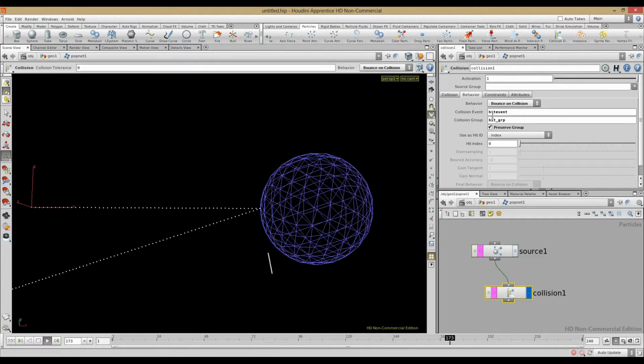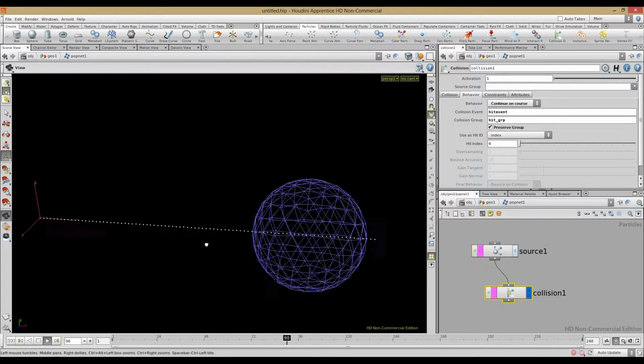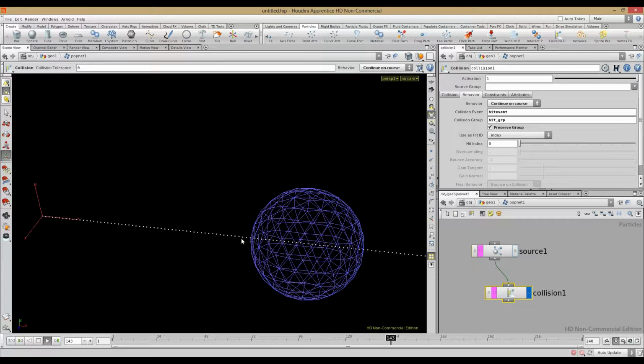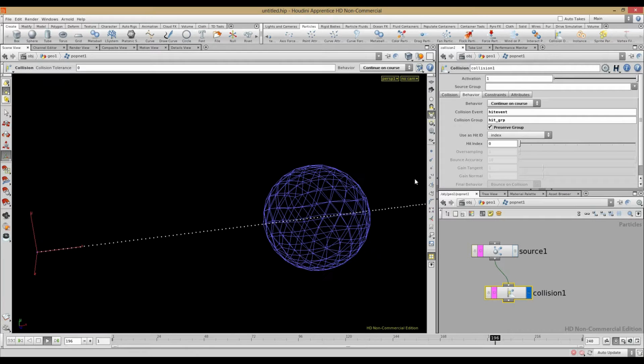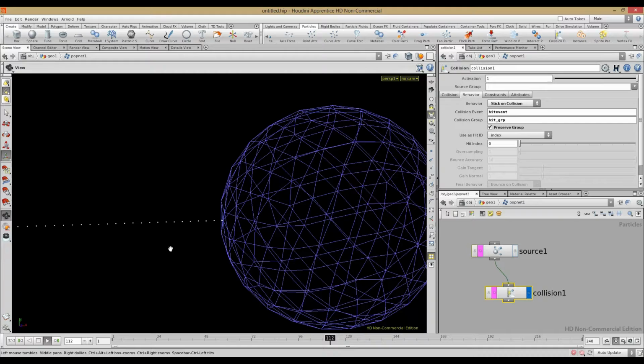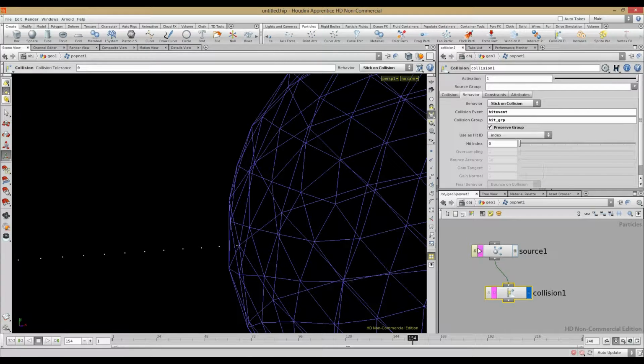So they start bouncing, stop, and continue on course. So the collision event happens, but nothing happens to particles and they stick. So they're just sticking here while the number keeps growing. Alright, so let's set die on collision.